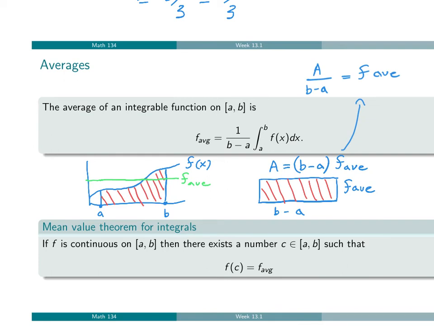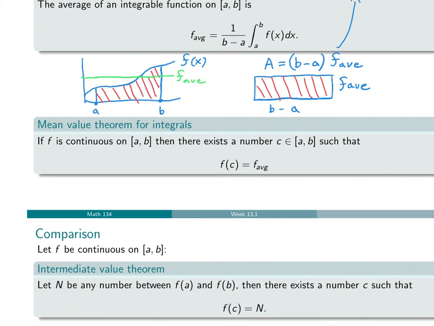And notice, finally, if we write the area as the area underneath the curve in integral format, so the area is now written as the integral from a to b of f of x dx, we have our formula for f av. So the key is that the area underneath the curve is the same as the area that's bunched into the rectangle, or this area underneath f av is the same as the area underneath the curve. And as long as our function is continuous, this average will exist. That's simply the mean value theorem for integrals.